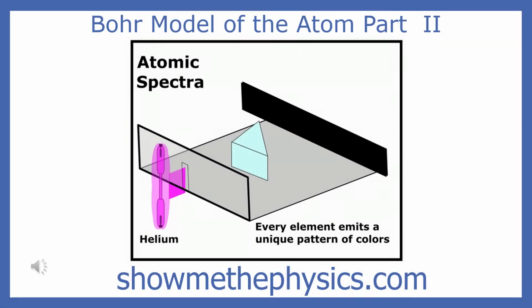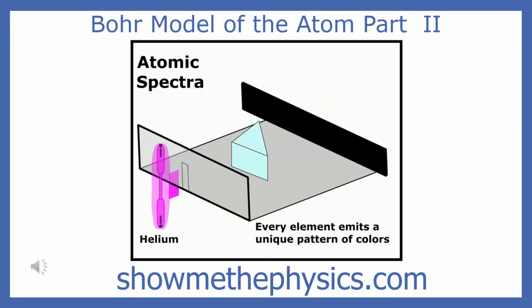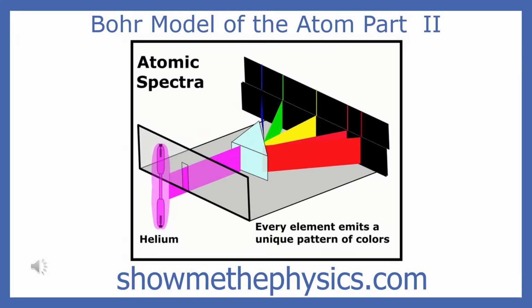In this presentation, I will show you how to find the energy emitted and absorbed when electrons change energy levels. I will also show you how to use your reference table to find how much energy is needed to remove an electron from any energy level in hydrogen or mercury.